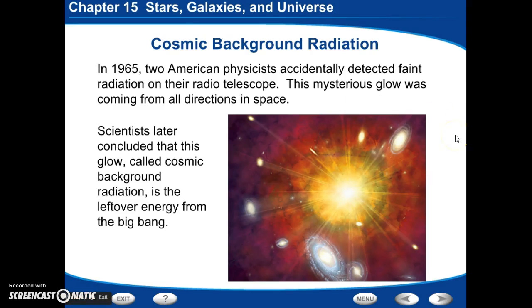We have something called cosmic background radiation. In 1965, so this is fairly new, they accidentally detected a faint radiation on their radio telescope. And that glow was coming from all directions in space. So they concluded that this glow, called cosmic background radiation, is leftover energy from the Big Bang.